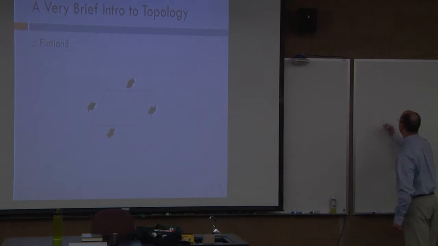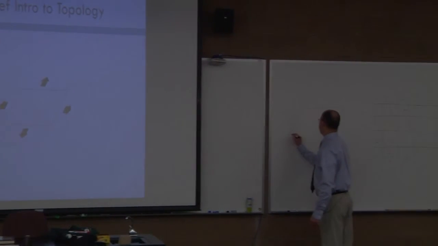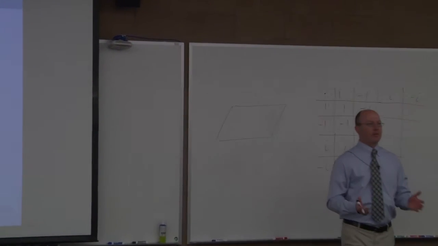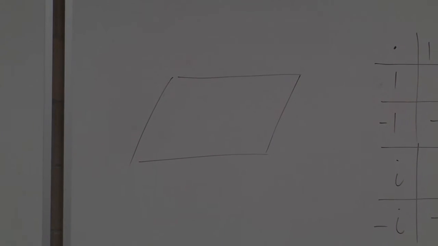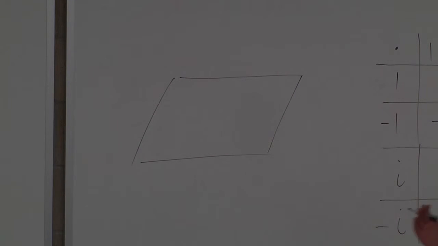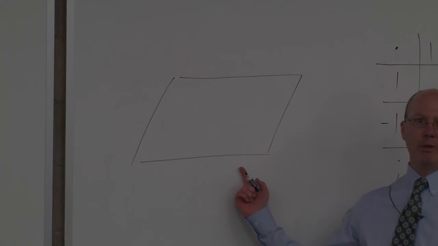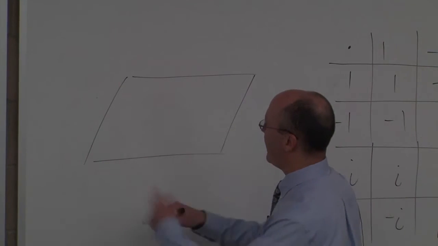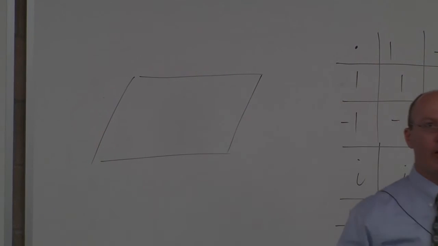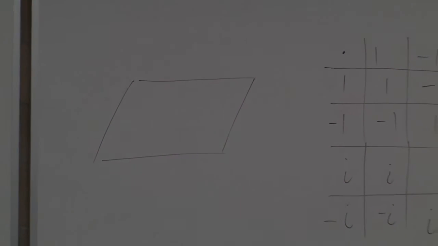So flatland, I'm thinking of this as an infinite plane. It's hard to draw an infinite plane. So what I do instead of drawing an infinite plane is I draw this thing, which is mimicking a plane, and then I just say, well, keep going that way, that way, that way. It just keeps going. Now I have to wave my hands because I can't draw that.